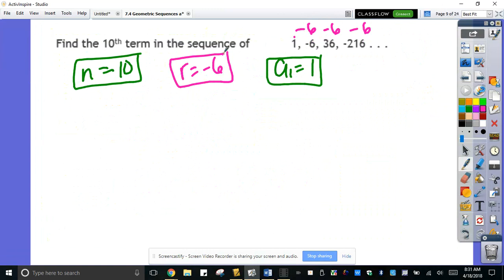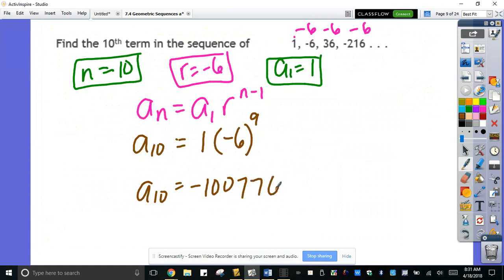Now I know I got some. I will put an equation which we know a sub n is equal to a sub 1 times r raised to n minus 1. a sub n, it's going to be the 10th term. a sub 1 is 1, r is negative 6, and this will be 9 because 10 minus 1 is 9. So therefore, negative 6. Take note. So when you put this in a calculator, don't forget the parentheses for the negative 6 and then close caret 9. Make sure you do it this way. I hope you can see it, guys. Times 1. Well, obviously it's going to be the same thing.